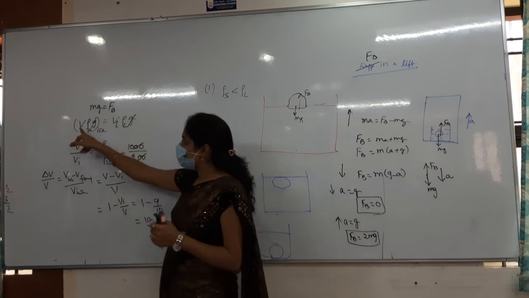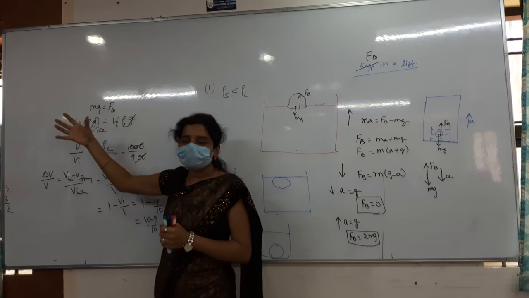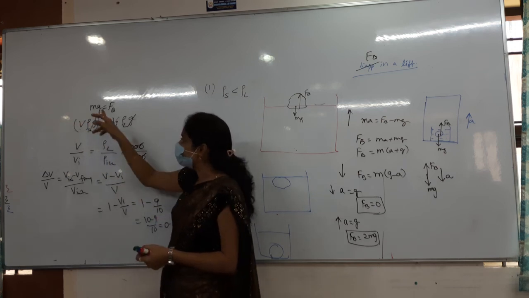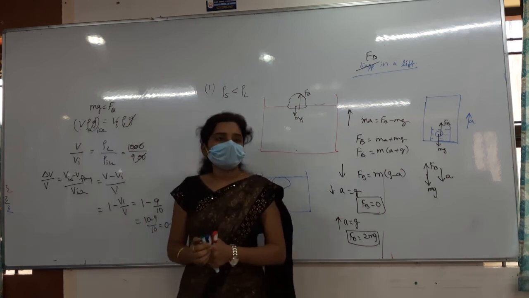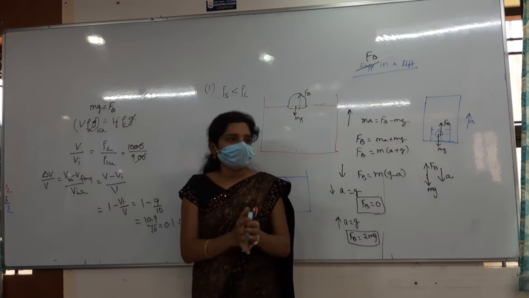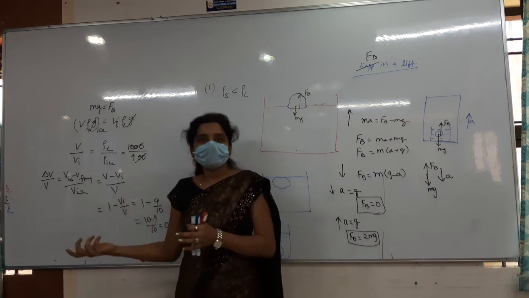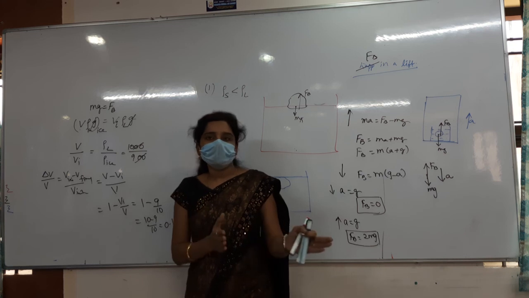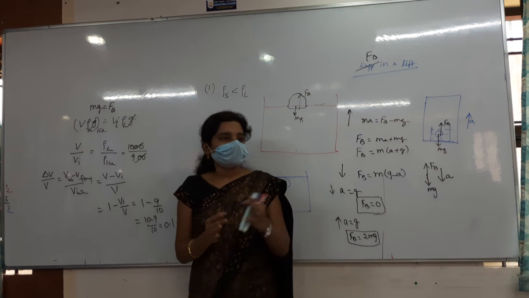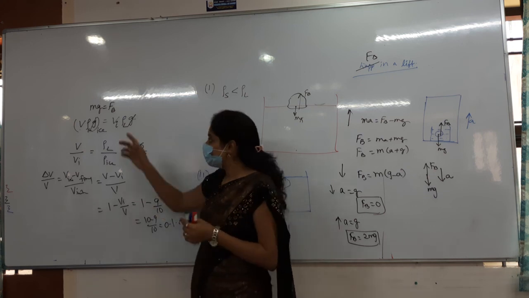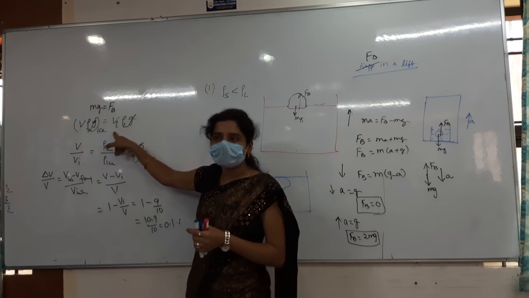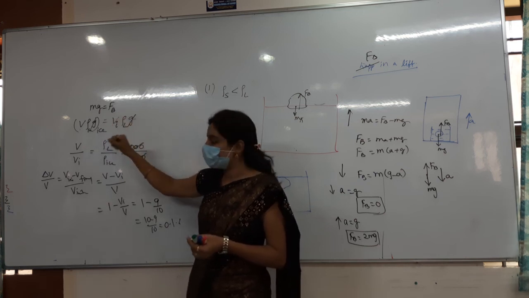So the total volume is V and the substance density, ice we are taking, is rho s, which equals the force of buoyancy. That indicates only the upthrust, nothing but the immersed or submerged volume times the rho of the liquid times g. The force of buoyancy is the volume of the submerged part times the density of the liquid times g. Here it might be submerged, S, or I for immersed. S means submerged, anything is the same.